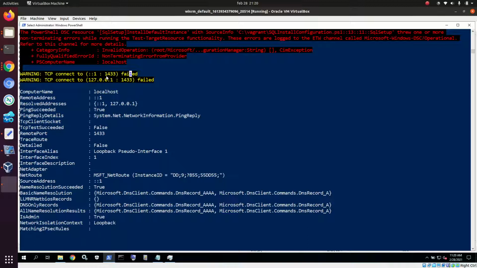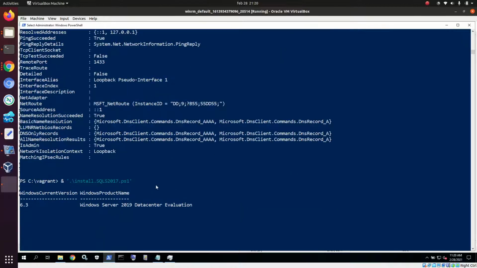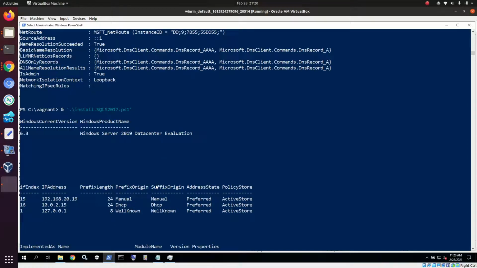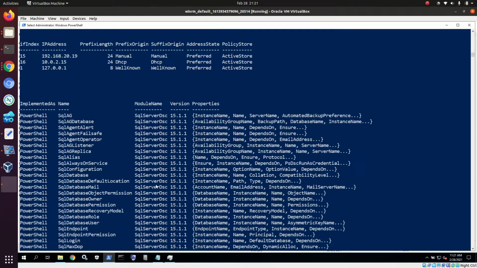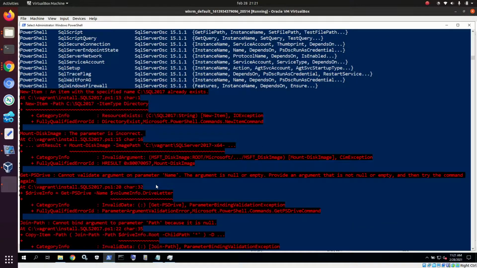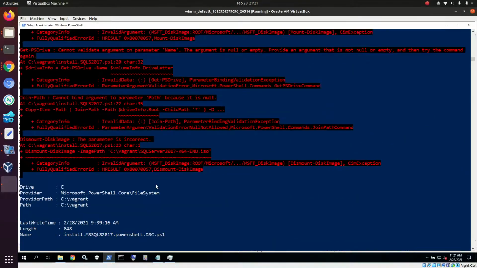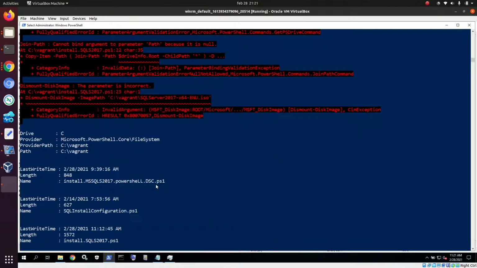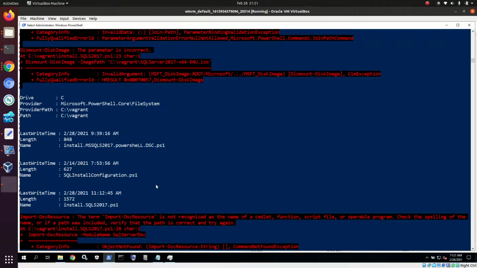I tried to connect to port 1433, and I couldn't because the connection wasn't possible.